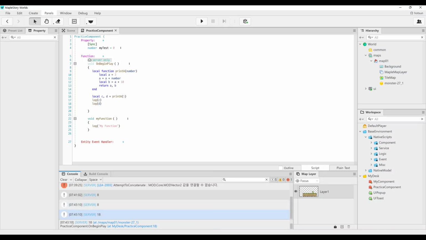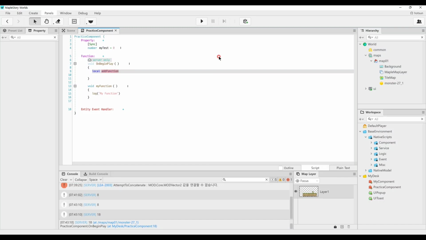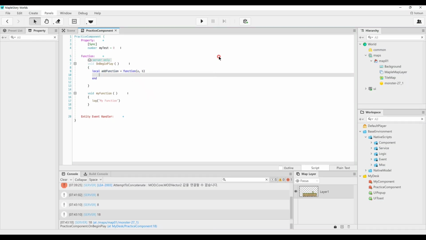For example, if you forgot to give 2 values here, it doesn't really matter. Only the first value will come in, and the second value will be gone. So to demonstrate this quickly, I'll make a add function and say there's 2 variables to return here. So you get A and B as a parameter.